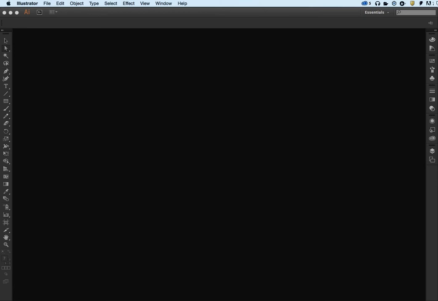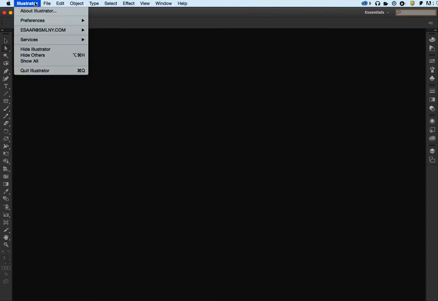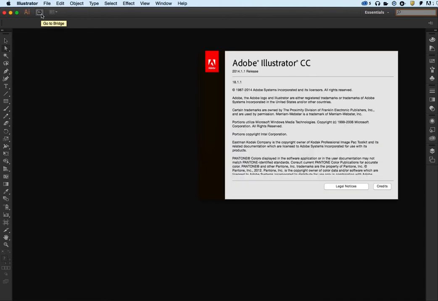All right, let's take a look at this interface. If you want, can you please open up Illustrator? I am using Illustrator CC 2014. If I go right up here, I can go to About Illustrator, and it's telling me that I'm using Adobe Illustrator CC 2014. If you have any questions about the Creative Cloud or software that you need to use, please let me know. I deal a lot with Adobe. I have done all the Adobe Creative Cloud work for Security Mutual and our systems here.